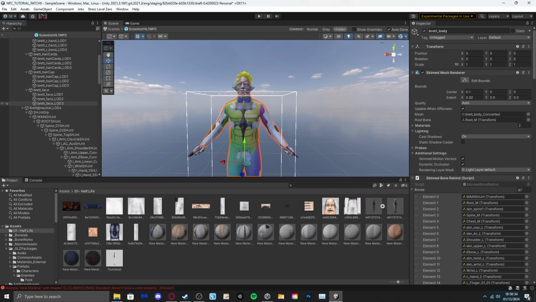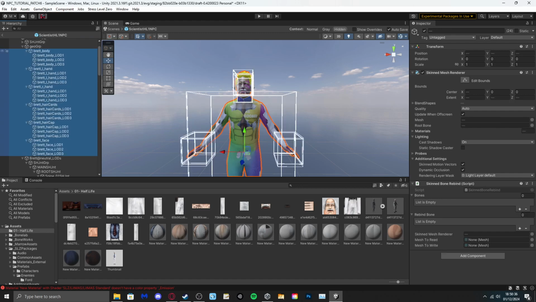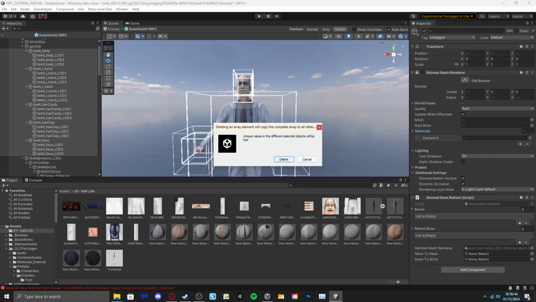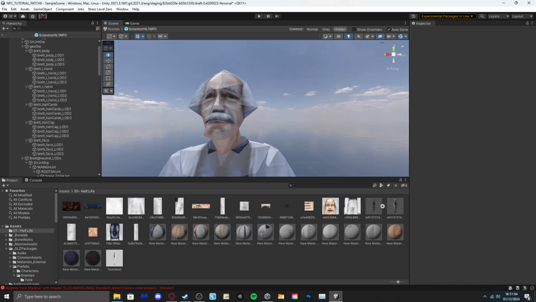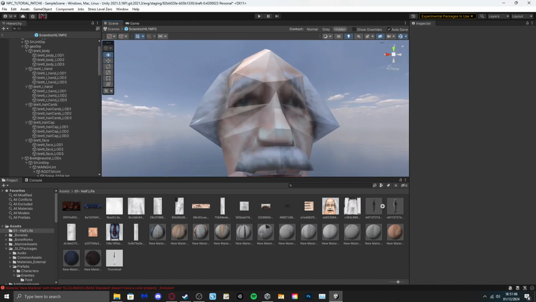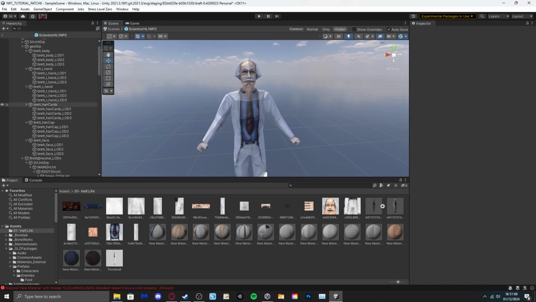So now, under bread enemy neutral, you see this bread body, bread face, and all the LED stuff. Select them all, just like so. And over here, disable skin mesh renderer. And in materials, click the minus and delete. Now, the skin mesh renderer you need to disable if you don't want the movement to be visible, and the materials, they aren't really needed if you disable the skin mesh renderer, but you should still delete them because they make the file size a lot smaller, really much smaller, so might as well, especially for a much lower poly model like this whole Einstein guy.